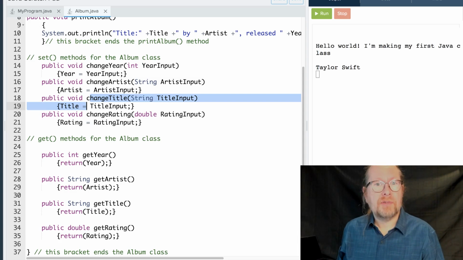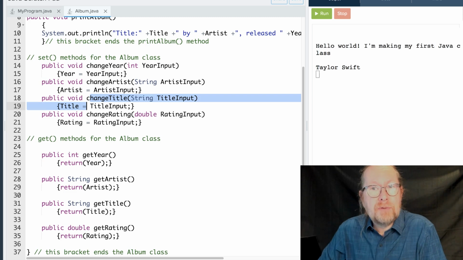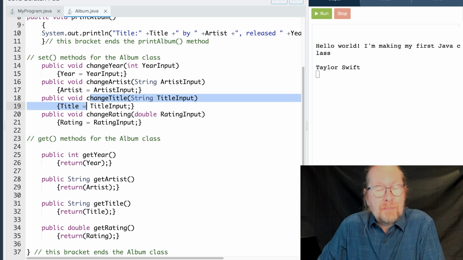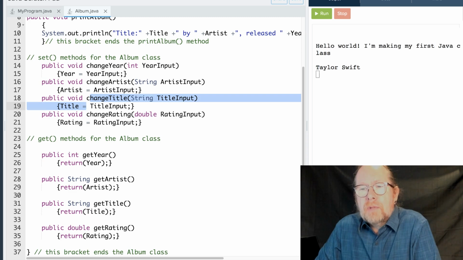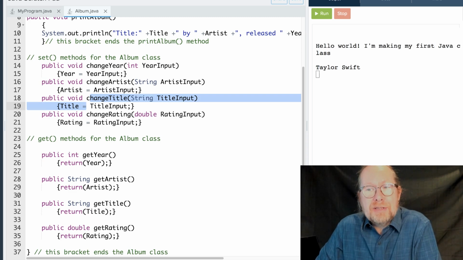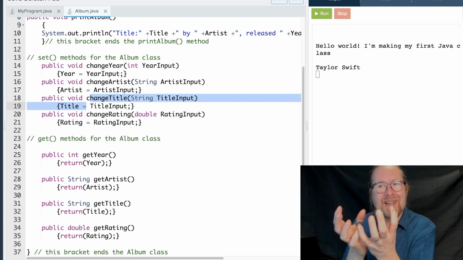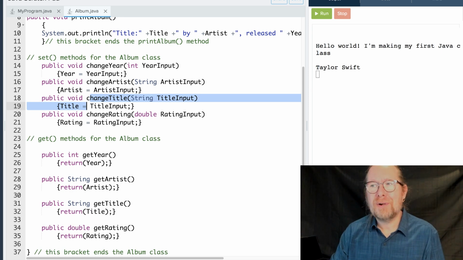Cumbersome? Yes. I mean, imagine you've got a class with 10, 15, 20 instance variables. That means 10, 15, 20 get methods and 10, 15, 20 set methods. It's a lot going on behind the scenes. That's one reason we keep our class in a separate file hidden over here so we don't have to worry about it.